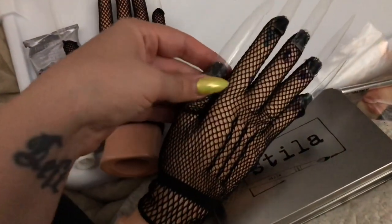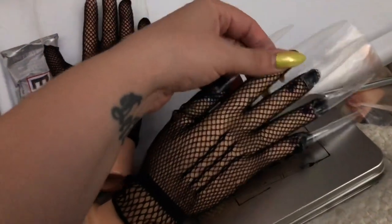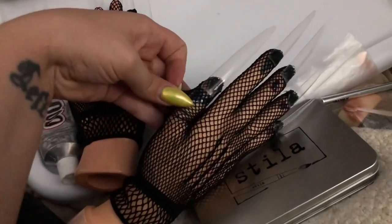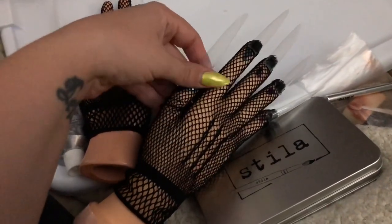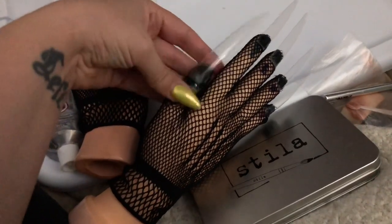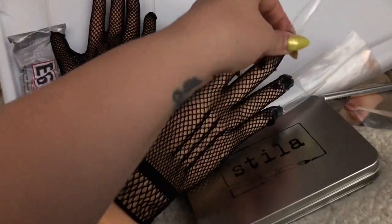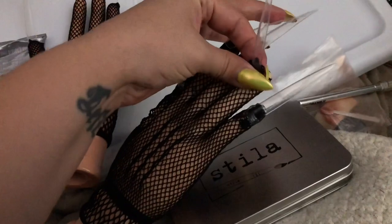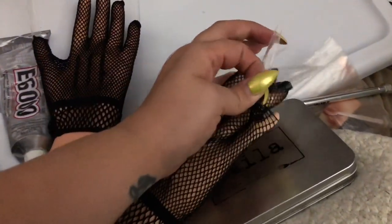So what I'm going to do is a lot of times the glue, it doesn't happen so much on the upper gloves, but on anything that's thin, like fishnet or the more translucent flesh toned thinner gloves, the glue will stick to the nail, so I have to gently pull them off. These ones are pretty good about not staying on. This one's a little more stuck. So you just gotta kind of peel it off. Okay.